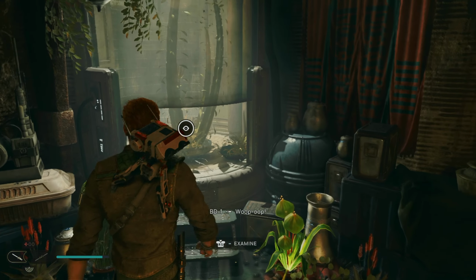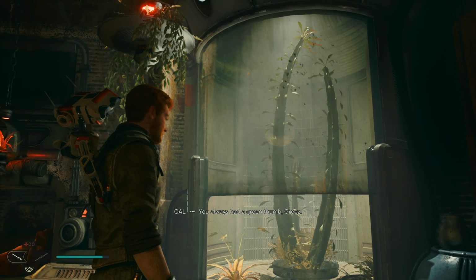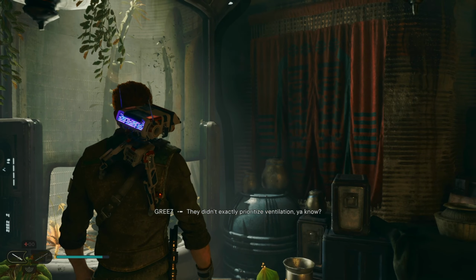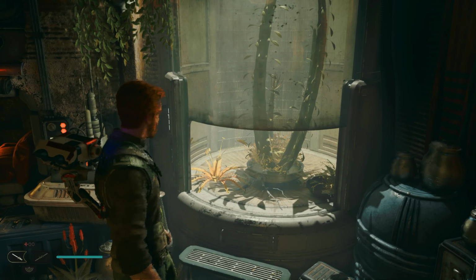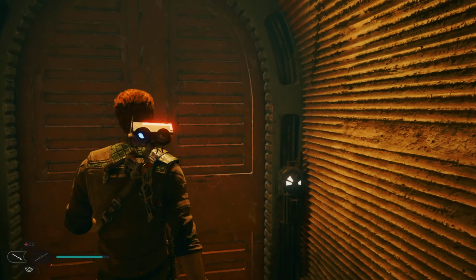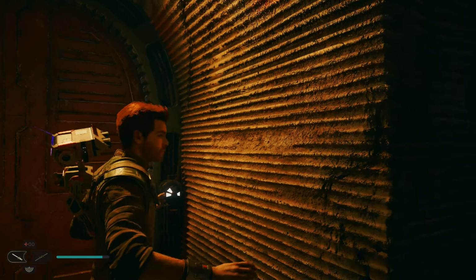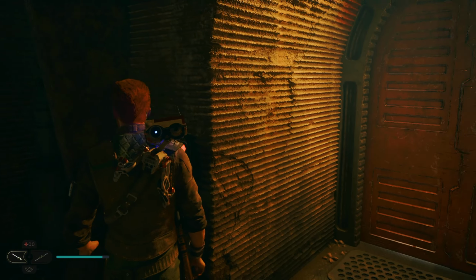I guess so, not our house, our room in Dad's basement. Let's check this out. Green thumb, Greez. Place needed some fresh air. The previous owners of this place were smugglers. They didn't exactly prioritize ventilation, you know? Yeah, I know. What is this? Okay, so there... What's he trilling at? What do you got, BD-1? What are you trying to tell me, buddy?